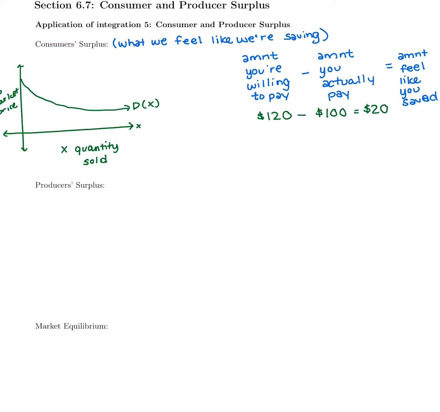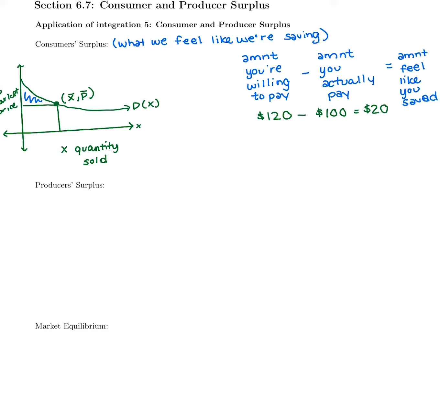Then we have something called market equilibrium, which is found by setting demand and supply equal. I haven't drawn a supply equation yet, but we're going to get this thing called market equilibrium. That's really the amount that you actually end up paying. So we actually end up paying that P determined by the market equilibrium, but we were willing to pay that higher amount determined by the demand function. So we get this shape here, where our consumer surplus is this part.